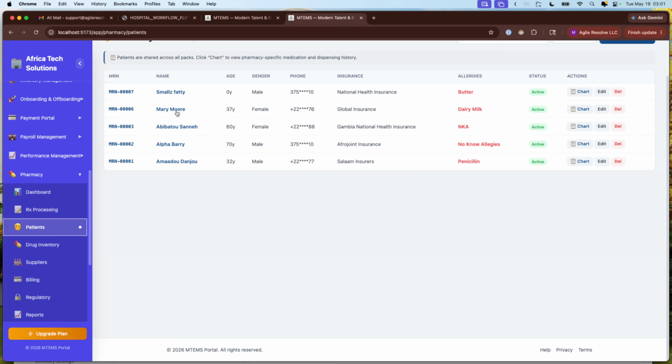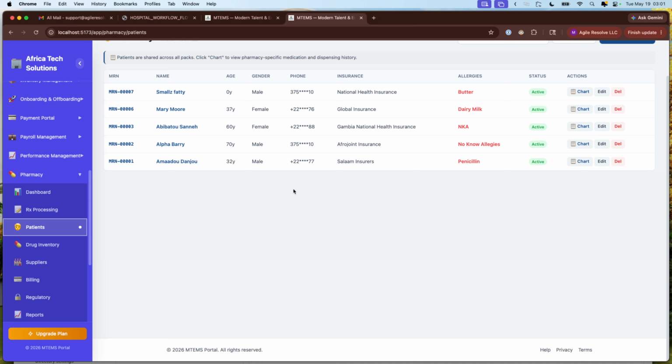So again, the patient information. If the patients are shared, meaning if you have both modules, the hospital, the clinic, and the pharmacy, you don't have to create patients for both of them. They can be shared across the two.